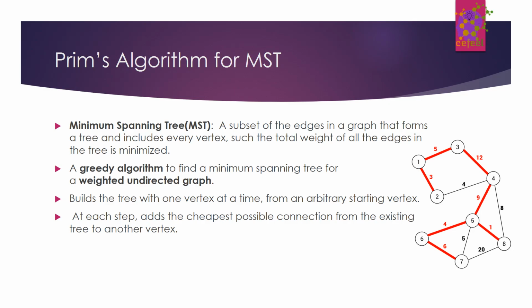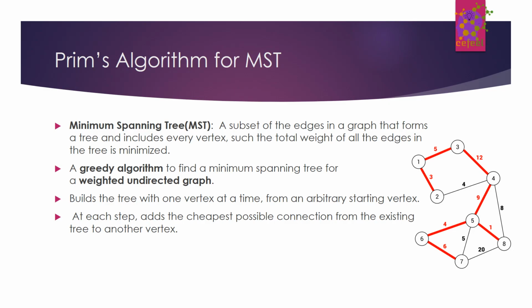Prim's algorithm is a greedy algorithm, which means at every step it tries to optimize. At every step it will only choose the edge that has the minimum weight, assuming that it yields a tree which has the minimum weight at the end. And it works for a weighted undirected graph only. In fact, we normally don't have the concept of spanning trees or a minimum spanning tree for directed graphs. So, how does the algorithm work?